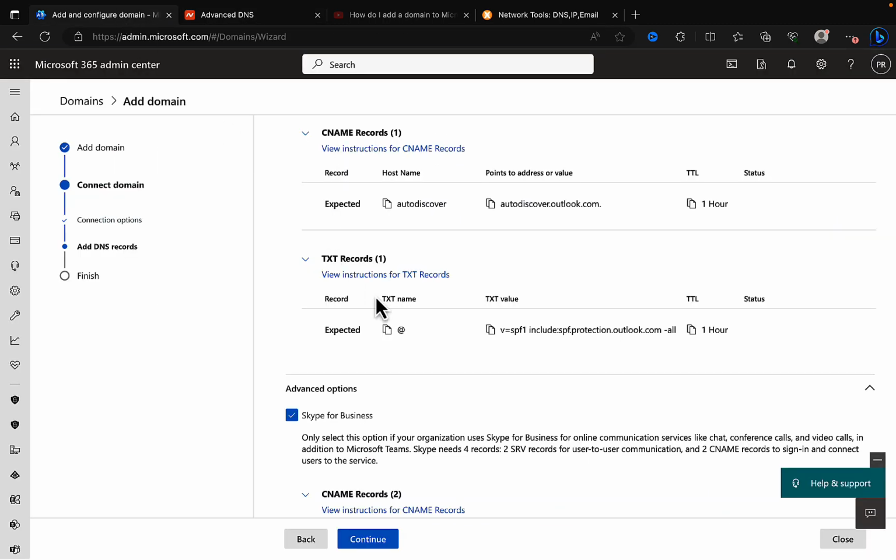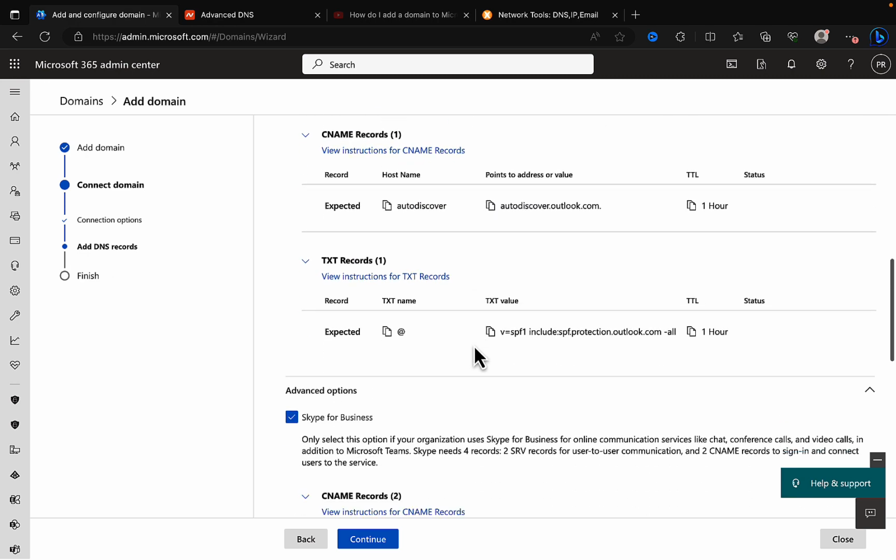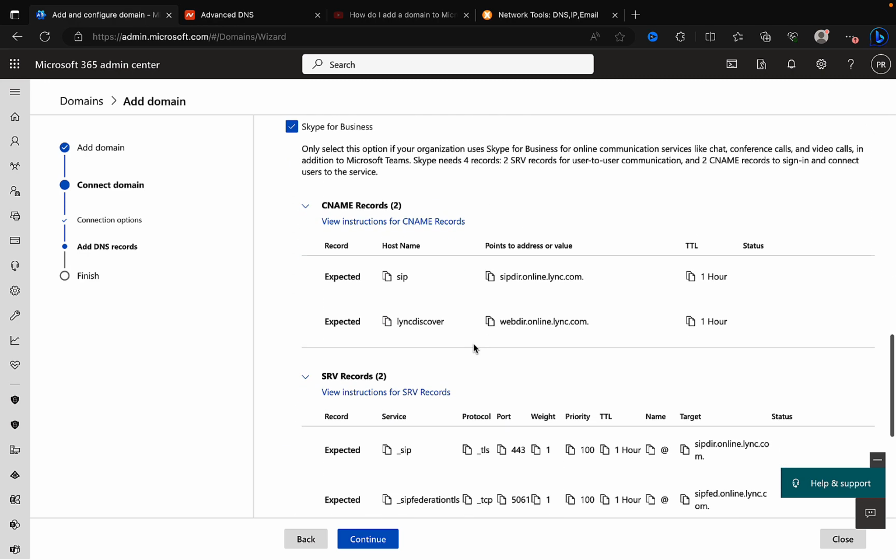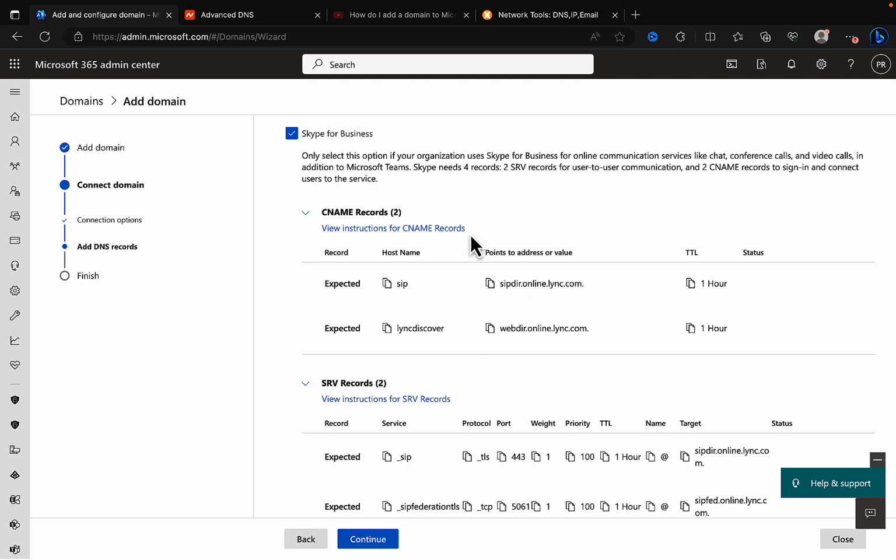Let's go back again. Okay, so we've done this, the standard ones, the recommended ones. We're now into the more advanced option ones. So here we're going to add in our 2 CNAME records for Skype for Business, or more appropriately Teams. We'll start with the first one, which is the host name of SIP, sipdir.online.link.com.